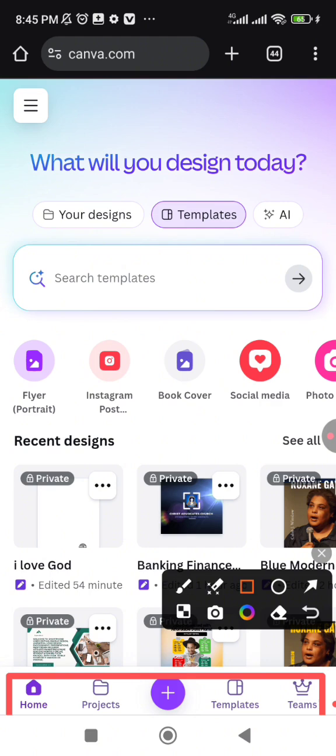The fourth, template. Canva is a template platform, so you have millions of templates you can work with so that you can create designs that are beautiful within seconds. So finally, theme. So we are done with the bottom part. Let's look at the top. These three dots are the menu, the navigation bar. You can click on it to navigate and get access to your project anywhere you are.